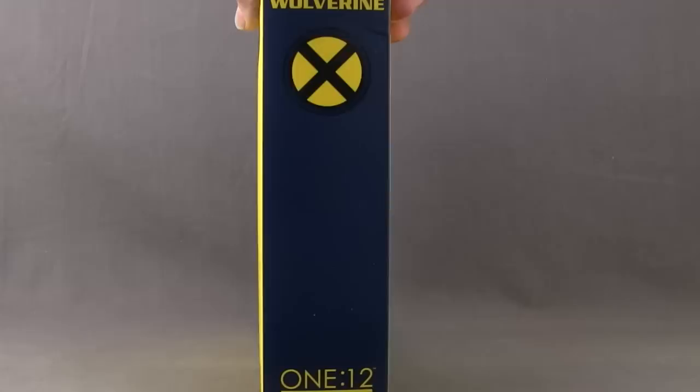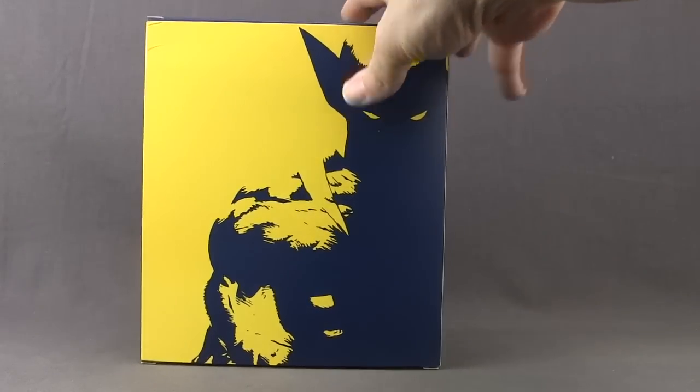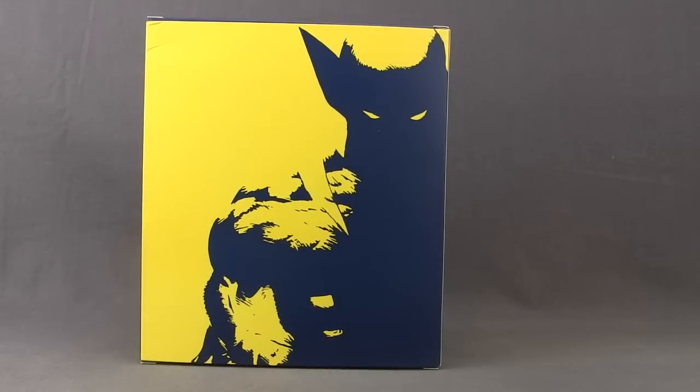On the sides of the packaging, you just have the X-Men X. And then on the back, you have an image of Wolverine himself. All right, let's get this open and take a look at what's inside.